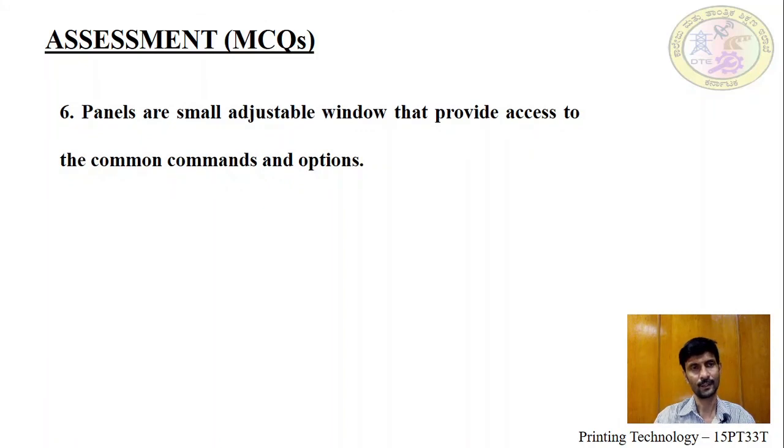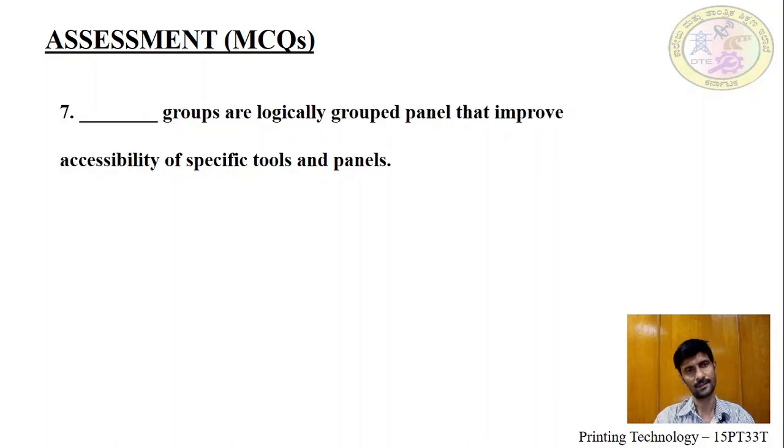Next question. Panels are small adjustable windows that provide access to the common commands and options. Whether the statement is true or false. Always the panels come in a smaller size. We can group them by flipping, and we can do some commands and some options. This is the clue to answer this question. Next.